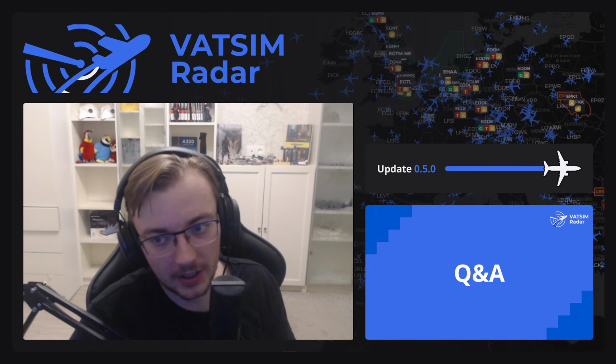All right. Oh yeah, 3D view is still being considered. We are lacking some resources from OpenLayers, which we are using. So for now, no 3D map, but maybe in the future, if OpenLayers supports it, we will add it for sure. For now, I think the only map that supports 3D without a bunch of work is Mapbox, but Mapbox is paid and I don't have the money, even with all of the support. For example, Navigraph is made on Mapbox, but I'm not Navigraph.